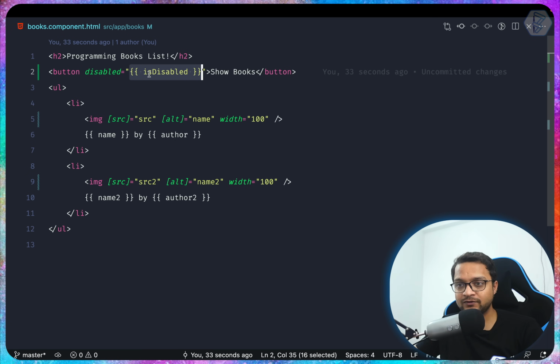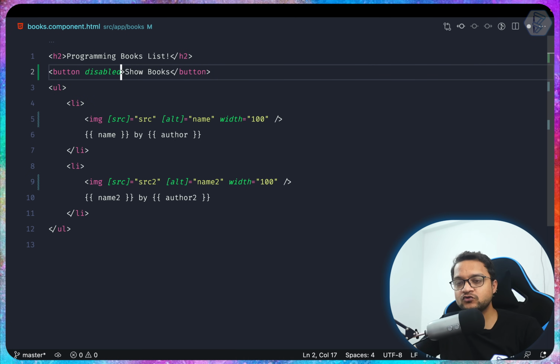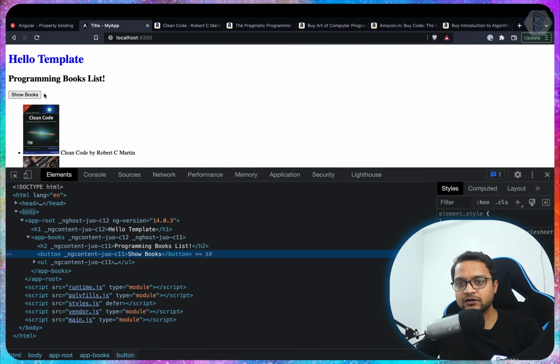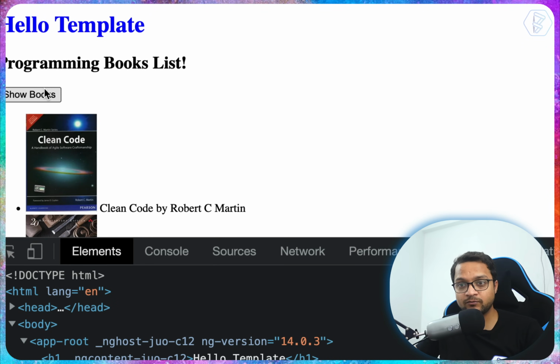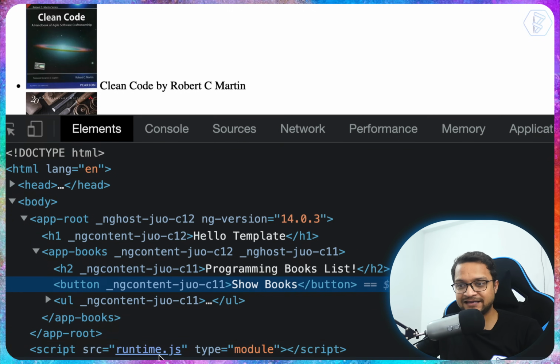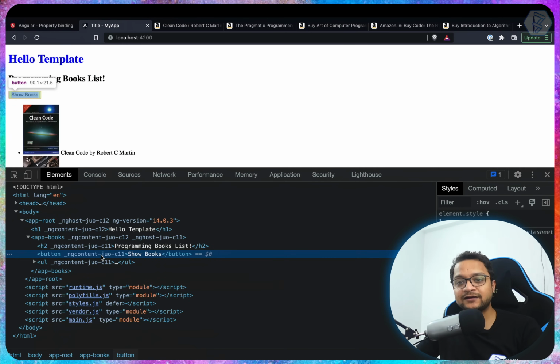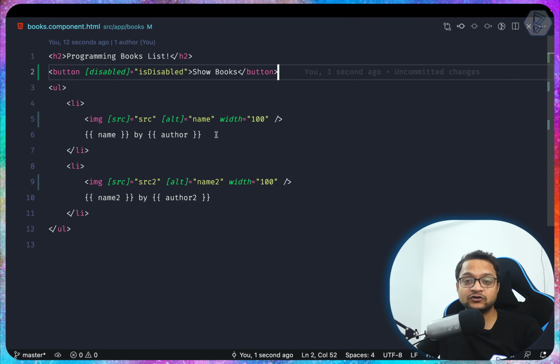Anything is true. That's why we need to use the property binding, and in the binding we just say isDisabled, and now you can see this is showing books and it is enabled, and you can see the disabled attribute is eliminated from the DOM, the document object model, or simply from the HTML.